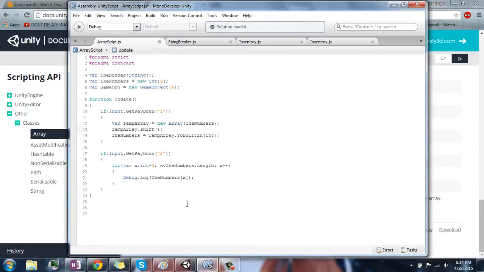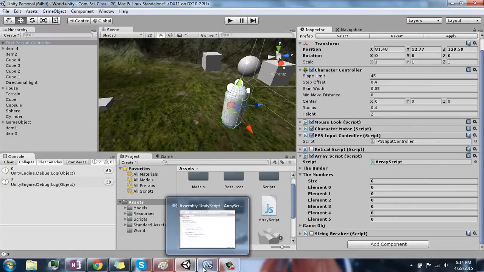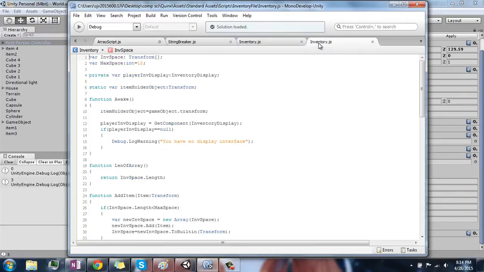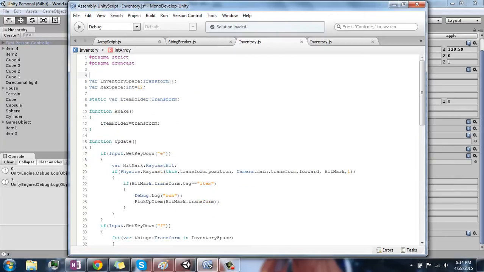So now that we can do these wonderful things, it gives us the ability, say if you were to have an inventory system like the one I'm about to show you, it's very, very easy to understand. I take the inventory system a little further. This one, okay. So you see I have some other things, and we can actually delete these. And now we're just going to read through this together to understand it. Now, you won't be able to understand everything in it, but for the most part you should.